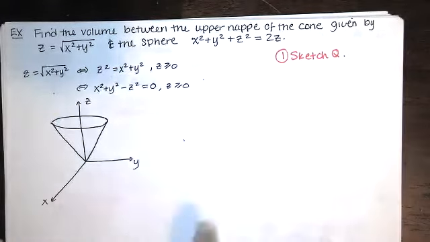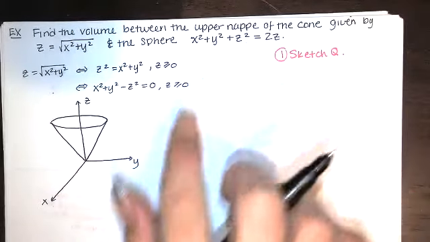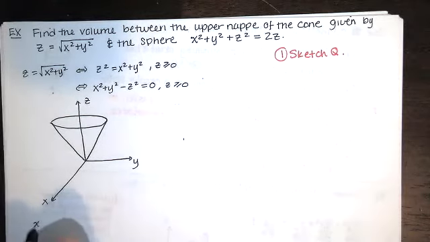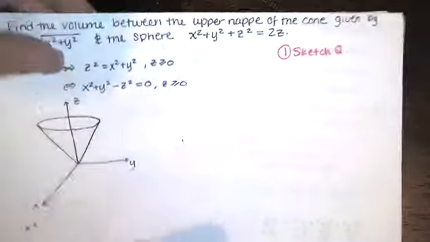So that's one part. Now this part, that's a sphere. They told us it was a sphere, but it needs to be written in standard form so that we can graph it. So the first thing that I would do is I would write the equation of that sphere in standard form.